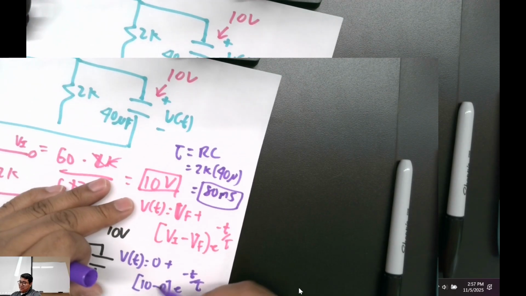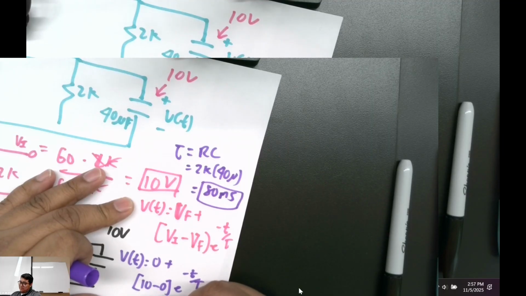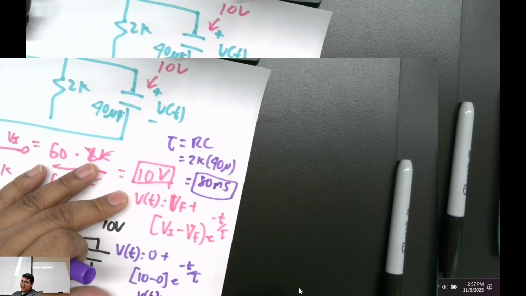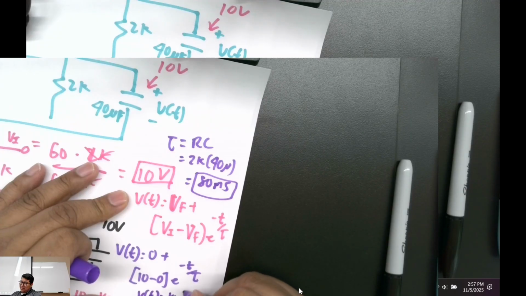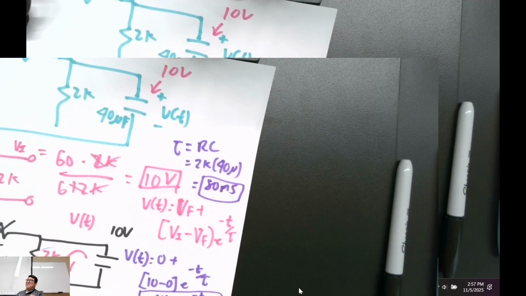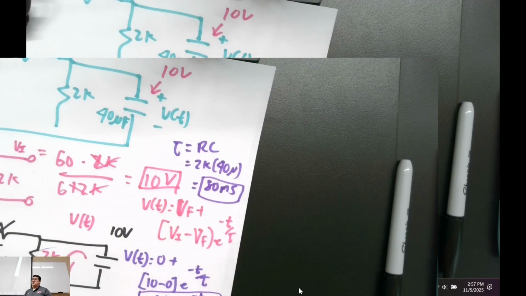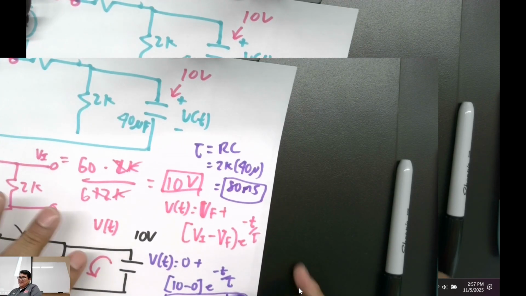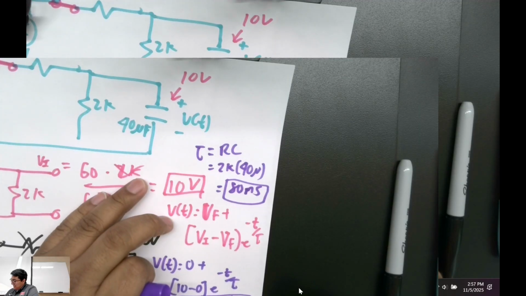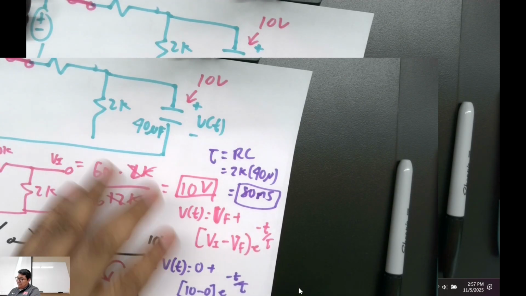And then what's our V final or V of t? 10 e to the minus t over 80 milliseconds. You guys like that plug and chug? What is this going to look like if I were to tell you to draw it on your exam? I don't know, he might ask. If I were to do the following.